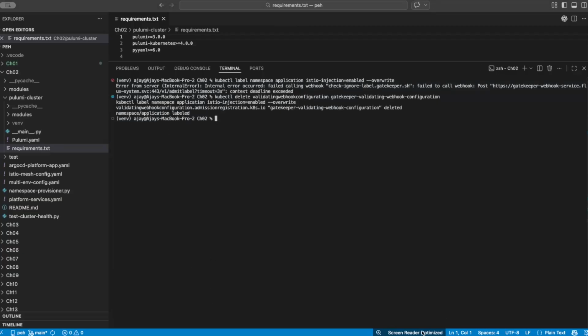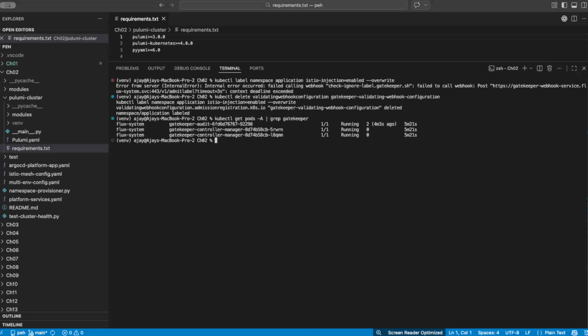Now it's got that right. Let's make sure that this is good. Okay, now let's check if Gatekeeper is running. Excellent. So you can see that now this works. So you continue to find small issues like this as you're working through it. That's why you need to spend some time getting all this installation right.